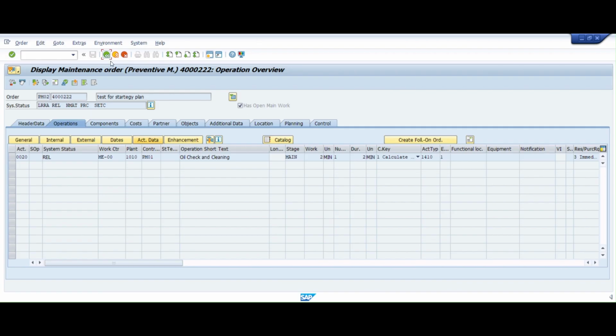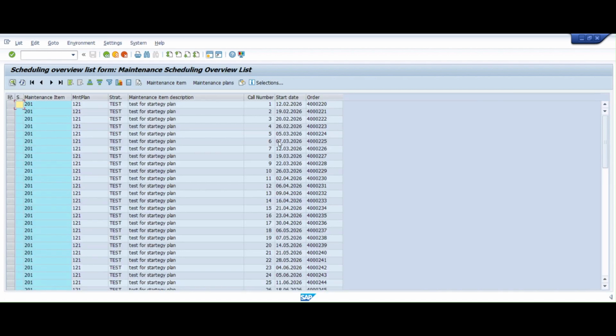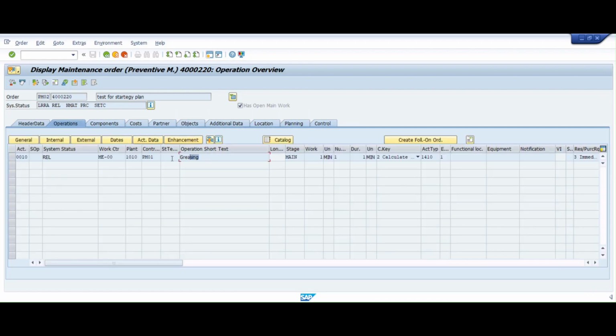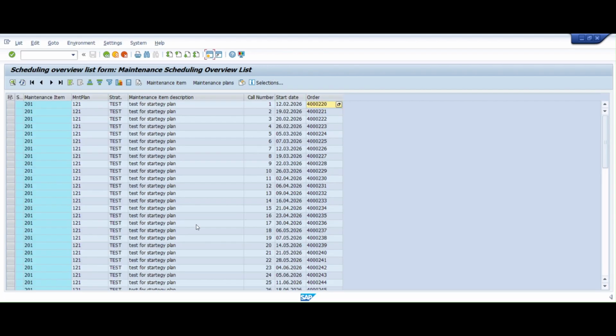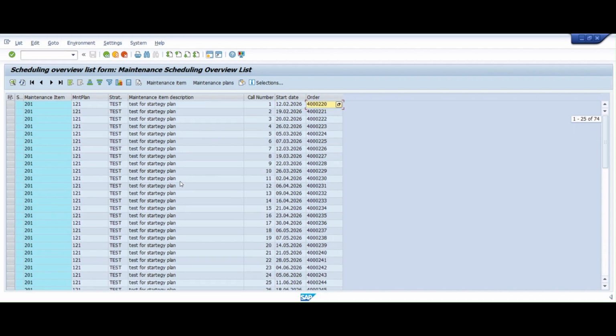The connection is a bit slow right now. Just a moment. Yeah, now check the first call number, which is for 7 days. See, only one operation. So this is how your system will behave for the strategy based. Now you guys must have got the idea what the strategy based maintenance plan is and how it gets generated from the system.